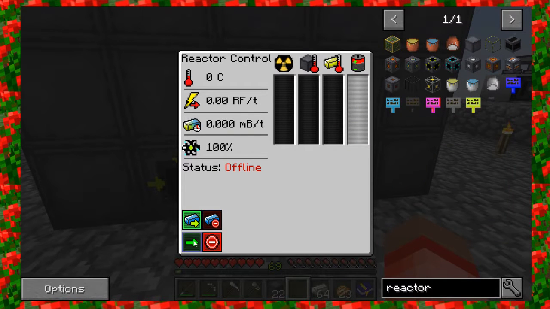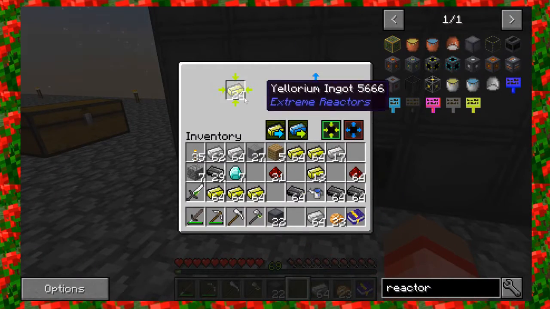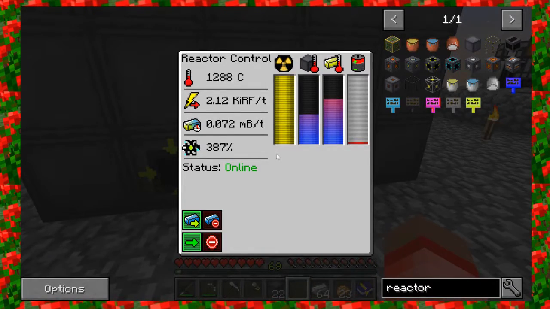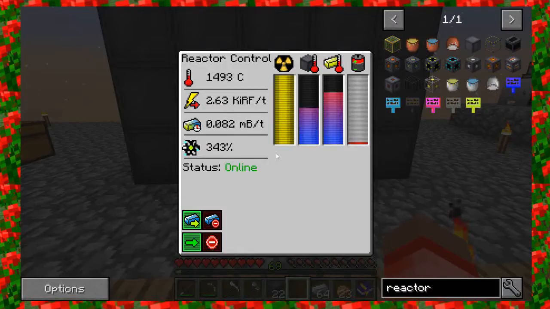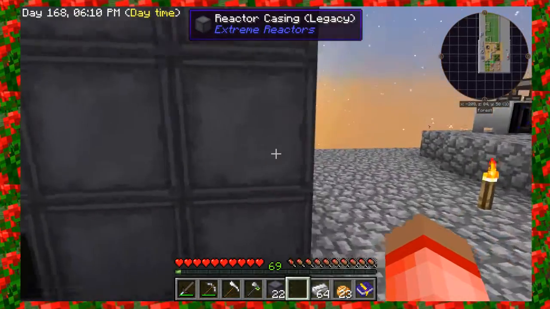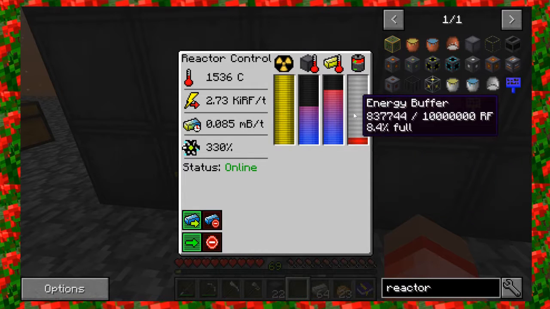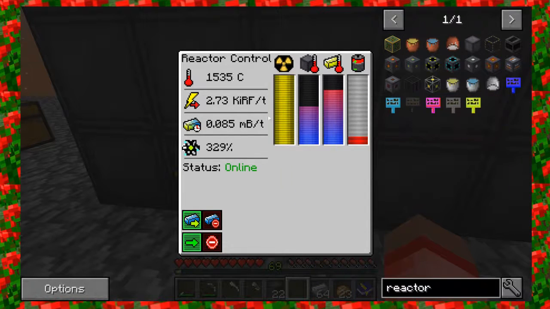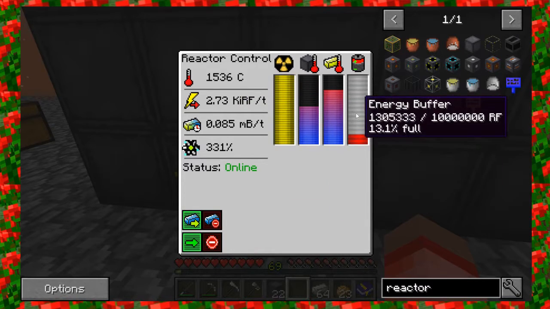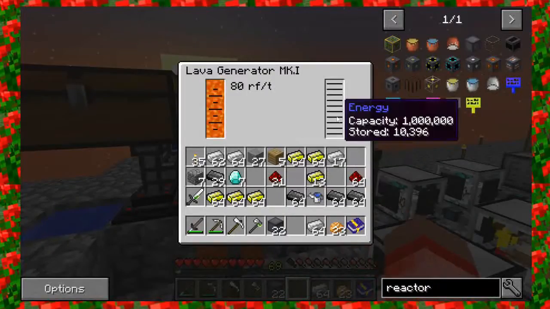Offline, power here. So just put it online. Okay, maybe it just doesn't look different. The other reactor would have made it turn into a single unit, but it looks like it's working. It is generating power. As you can see, it can hold up to 10 million RF. I'm generating power at a speed of 2,000 RF per tick, which is a lot more. If you remember, our lava generators were only generating power at 80 RF per tick, and I'm already out of power over here.